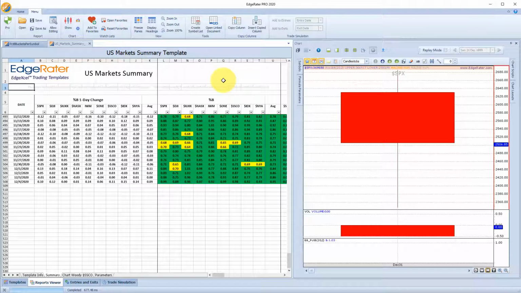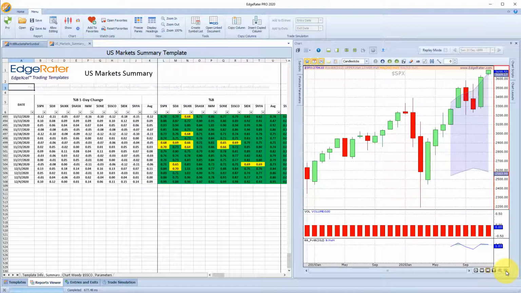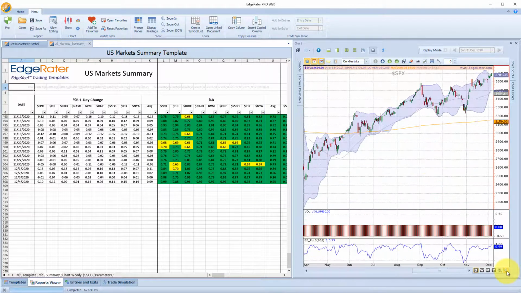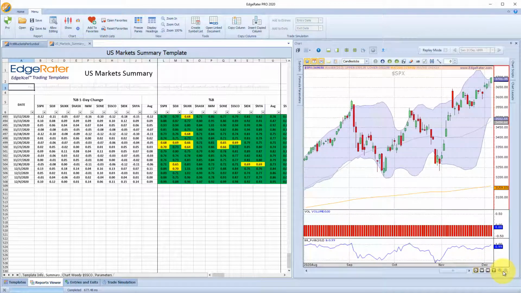Here's another quick tip. If you ever view the reports and you see the chart is just showing a single bar like this, all you have to do is press the zoom out button one time to show more bars. And I've got this chart set to monthly, but I should probably have this on daily. So I'll put it over to daily and then zoom out a little bit more and get as many bars as I want to see there.